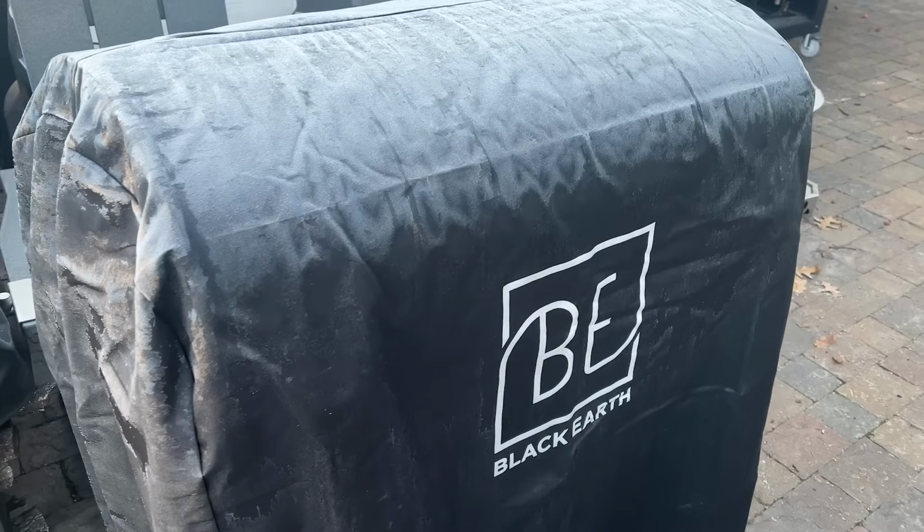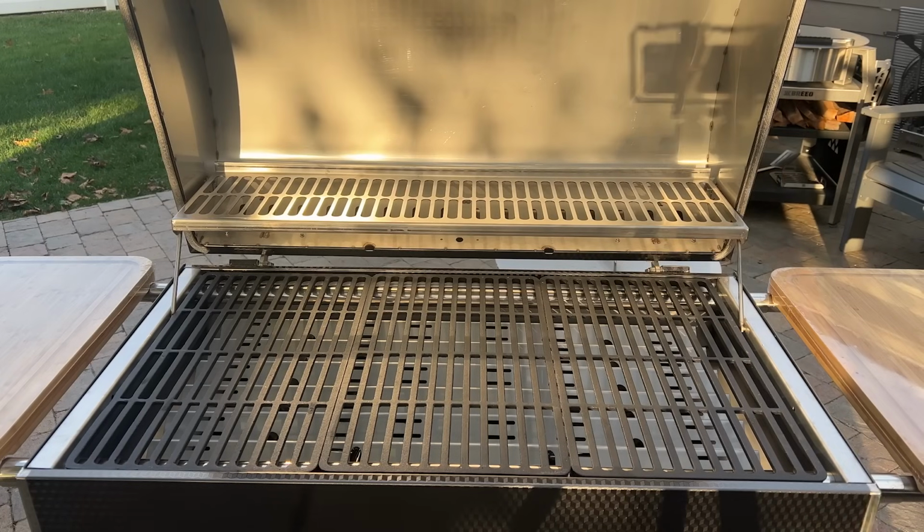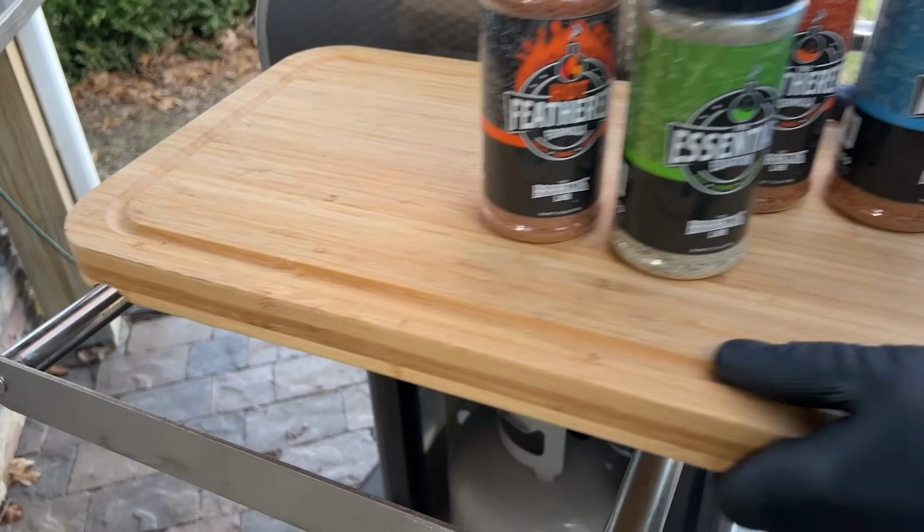It comes with a cover, it comes with an upper rack, and it comes with 2 removable cutting boards that are also the side shelves.